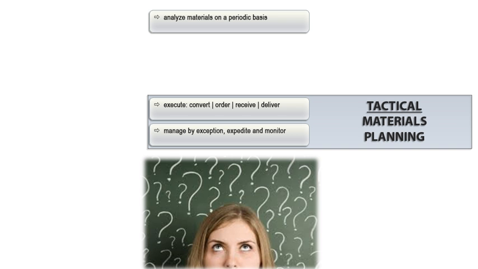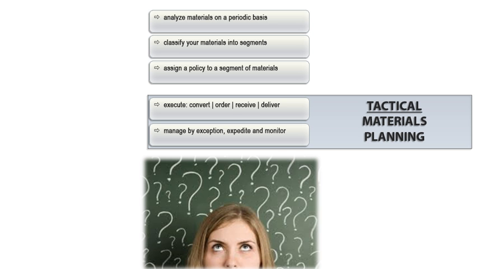You should analyze your materials for various criteria on a periodic basis. The world is changing all the time, and so does the criteria by which your materials are ordered, consumed, and delivered. After the analysis, materials need to be segmented and categorized. A material with consistent consumption, high value, a long lead time and frequent usage, should be categorized differently than a slow mover with very low value that is marked for deletion.